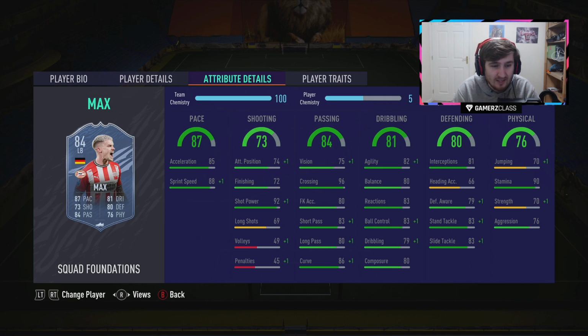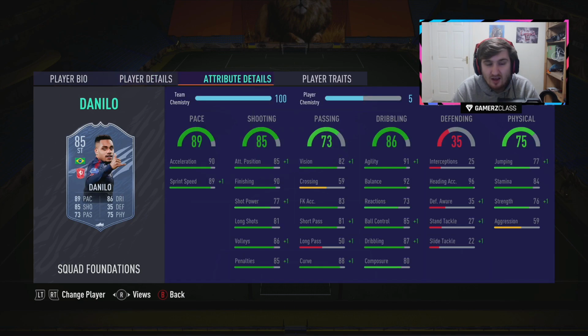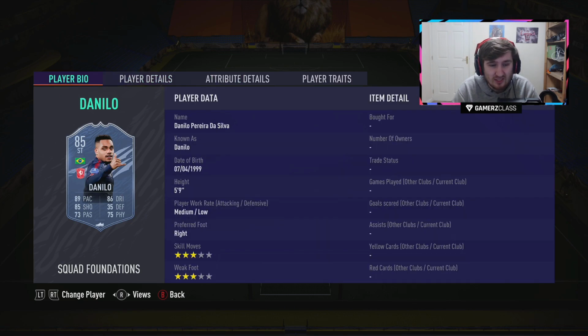For free, he's not bad. At least he has near 99 sprint speed with a shadow. Danilo, 3-star, 3-star. It's just 3-star, 3-stars on all of them. Bit weird, to be honest. If he was 4-star, 4-star, very good, but 3-star, 3-star, bit meh.